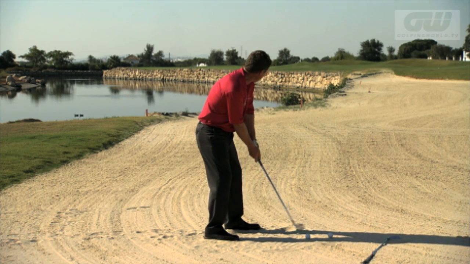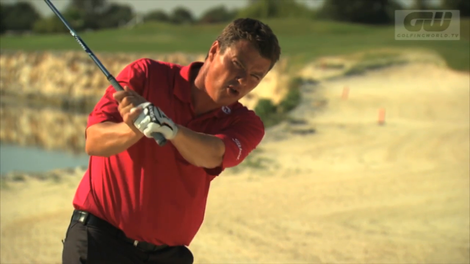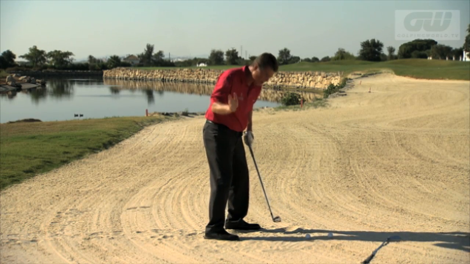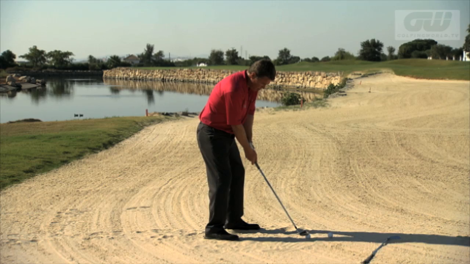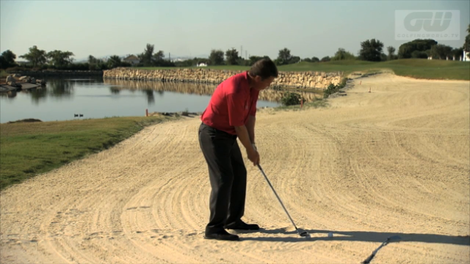My 8-iron now probably has a 6-iron loft. I'm going to take a short backswing with no weight shift. I'm going to drive my hands down into the sand, hit the ball first, and then allow the club head just to die in the sand. So, focusing on my weight, my left knee is my anchor, wrist set and drive through.